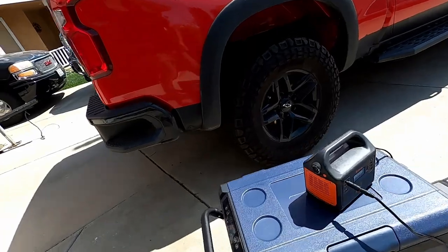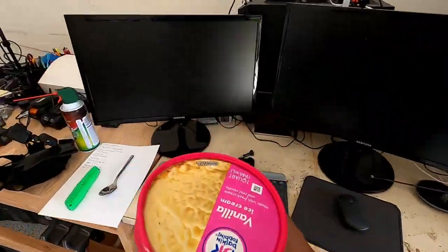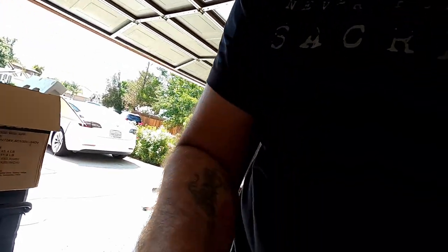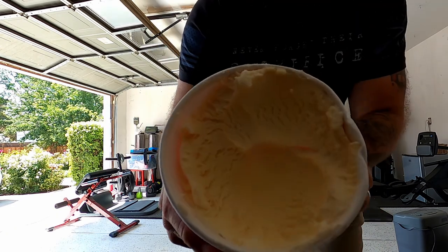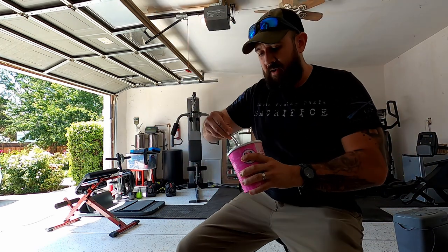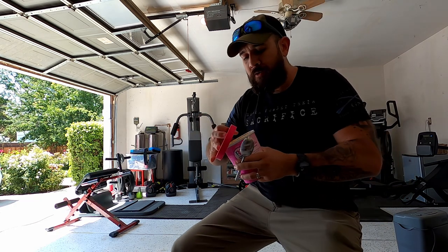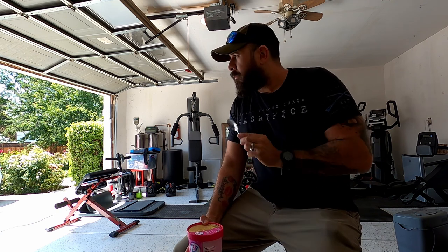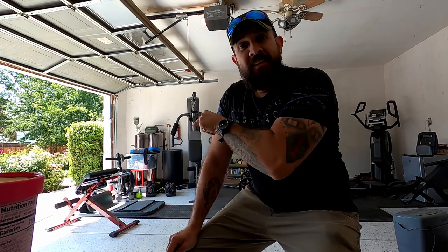Alright guys, it's been about one hour. Let me get the ice cream out of the fridge. It doesn't feel melted. No signs of melting whatsoever — still feel the resistance, it's not sloppy at all. Just one bite to taste-test it — and wow. That little cooler is impressing me. It's almost mid-90s out here and I was really expecting it to turn into a malt shake, but it maintained its consistency.